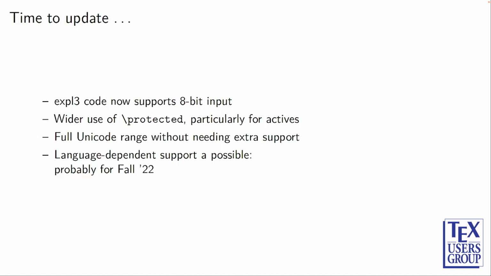It's useful because we can use these now. We can treat Unicode input in 8-bit engines almost as though it was engine native, except in writing out command names. But that actually breaks the traditional way that \MakeUppercase and \MakeLowercase handled accented characters, and so we needed to readdress that. It gives us the opportunity to get the full Unicode range without needing extra support.